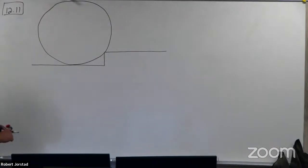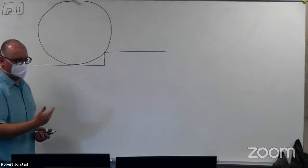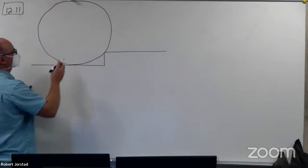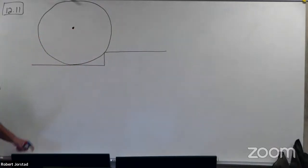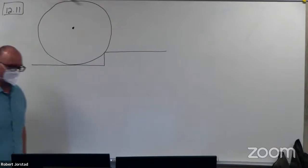Now, this is supposed to be a model of a person in a wheelchair. It's difficult for me to draw that, so I'm just going to draw a wheel, okay? And notice it's a circle. I'm drawing extra big. If I'm drawing extra big up here, you'd better draw extra big on your paper.